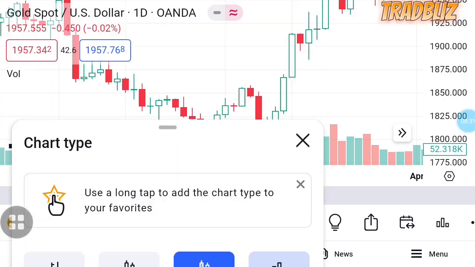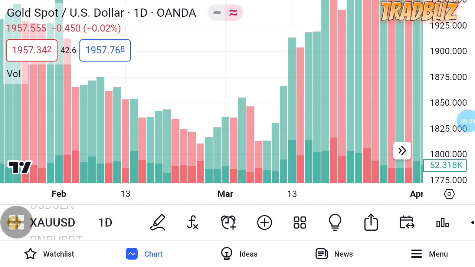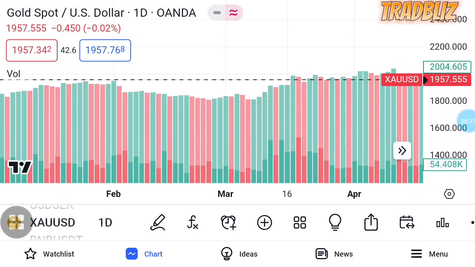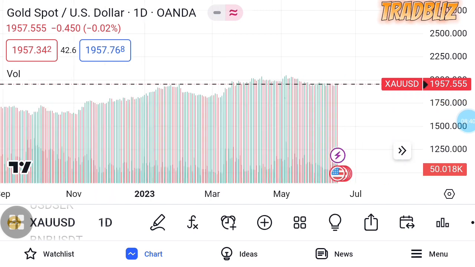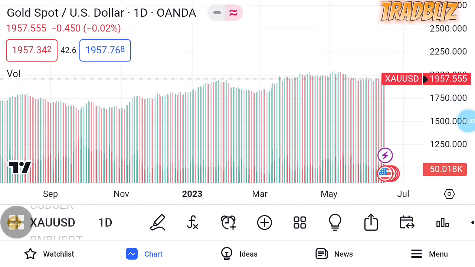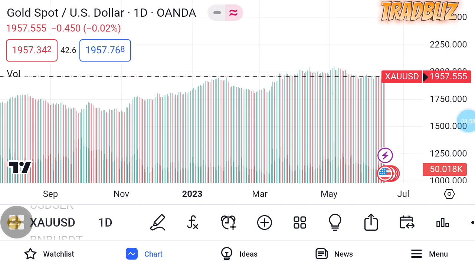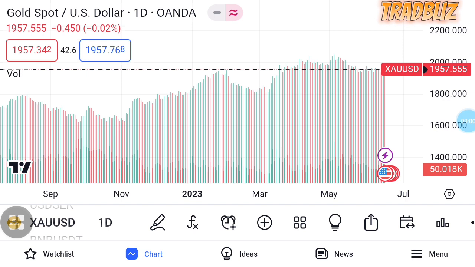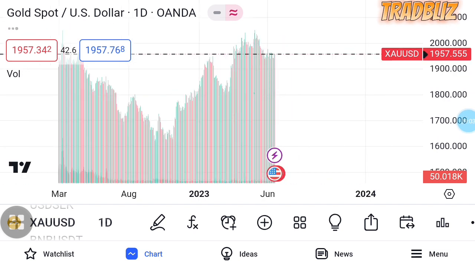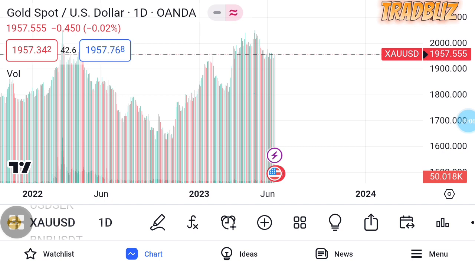So these are the columns. It's still like a volume chart, more like a volume chart. You cannot really use this one to do anything. It's just to check the price of the market, do you understand? It's just to check prices, and to check the volume of people that came into the market, the volume of the market. This is how it's formed. This is what it's all about.